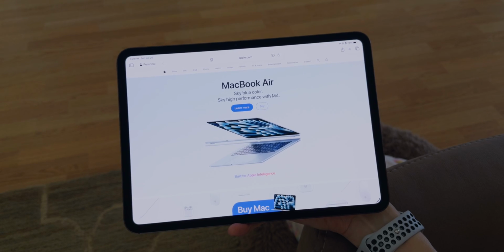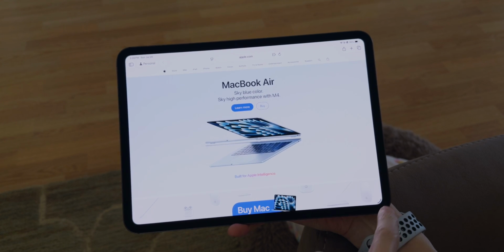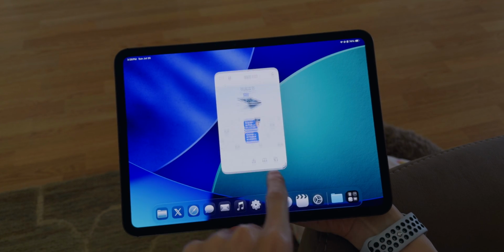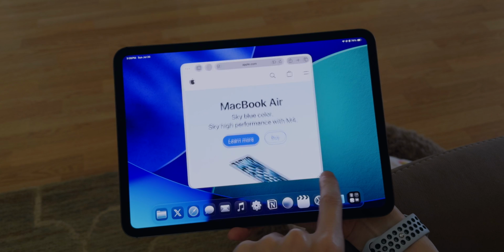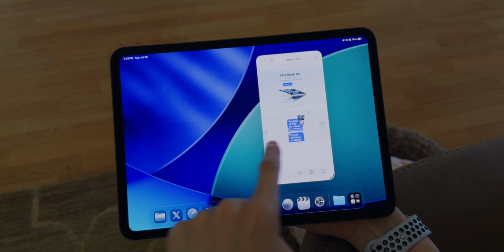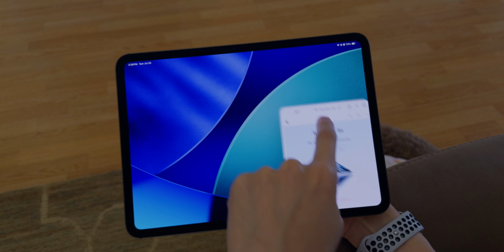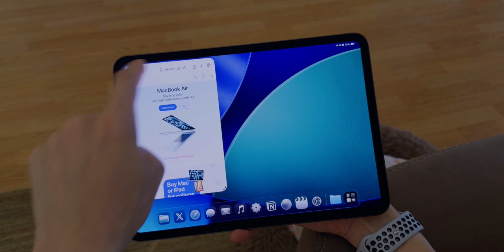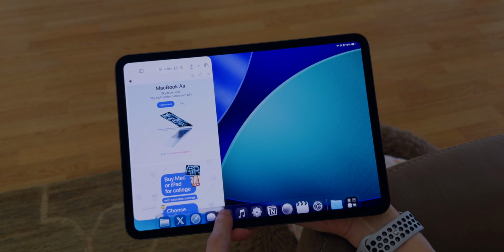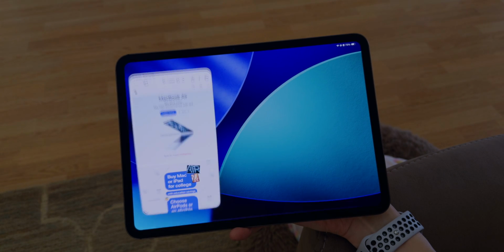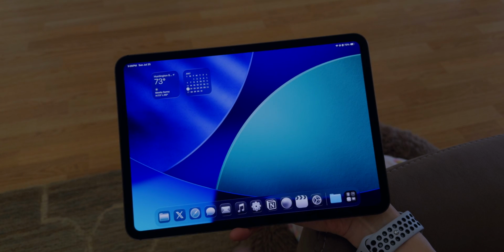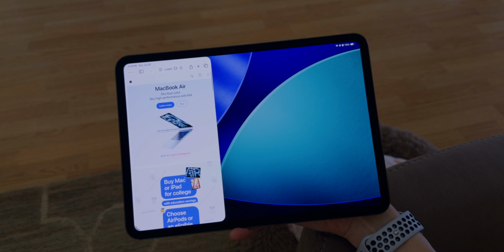Each app has a little drag handle in the bottom right corner. Just tap and hold that, and your app can be resized to your liking. You can even drag the edges or corners to resize. No more preset window sizes. Tap and holding the top lets you move the window around, and it'll automatically snap to the corners or hide the dock. And what's nice is that iPadOS 26 remembers your previous window size and position.